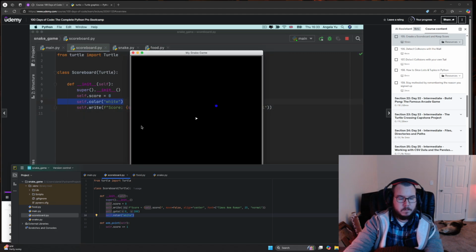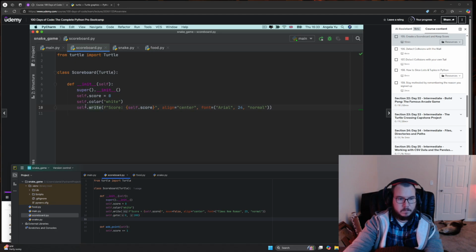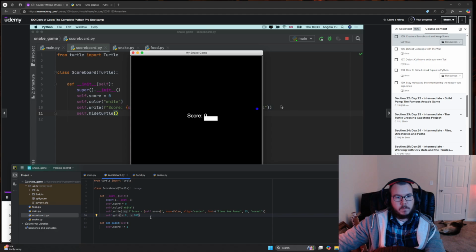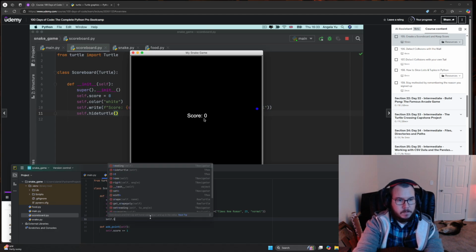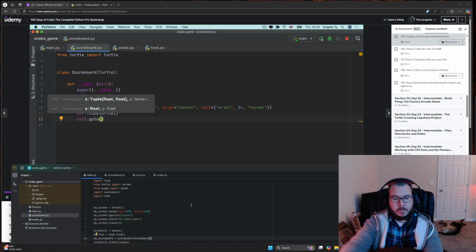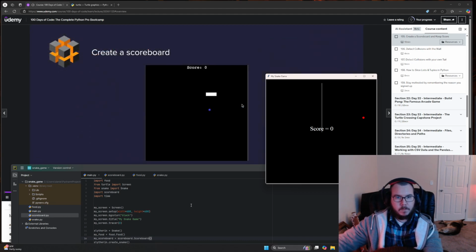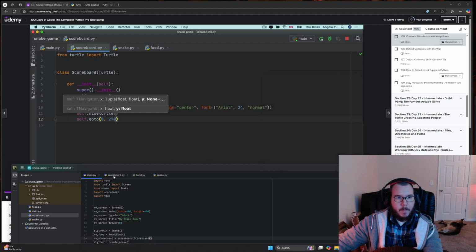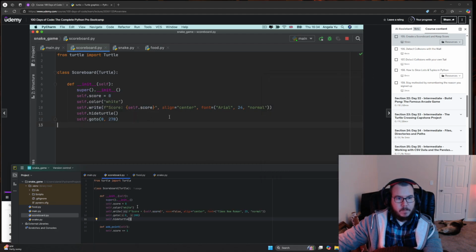Now, in addition, we want to get rid of the turtle that shows up when we create our scoreboard, because all we want it to do is write. We don't want it to actually show up as a turtle. Self.hideturtle, and now that little arrow disappears. And we probably don't want this scoreboard to be bang in the middle. So let's tell it to go to a particular X and Y position. Now in the example here, I've got it in the center right at the top. So we can keep the X as 0, but let's move the Y further up to the top. So let's say something around 270.